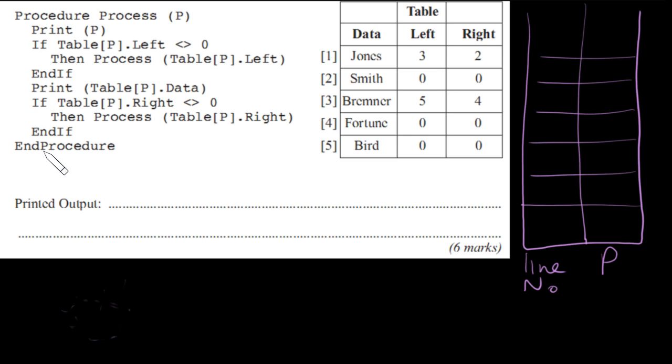Now when we say the program counter, we don't really mean the program counter. What we really mean is a line number. So I'm just going to line number this as 1, 2, 3, 4, 5, 6, 7, 8. Now this won't be here in the exam, so you might have to do this yourself. Now some people can do it without these line numbers. I can't, because I can't remember where to go to.